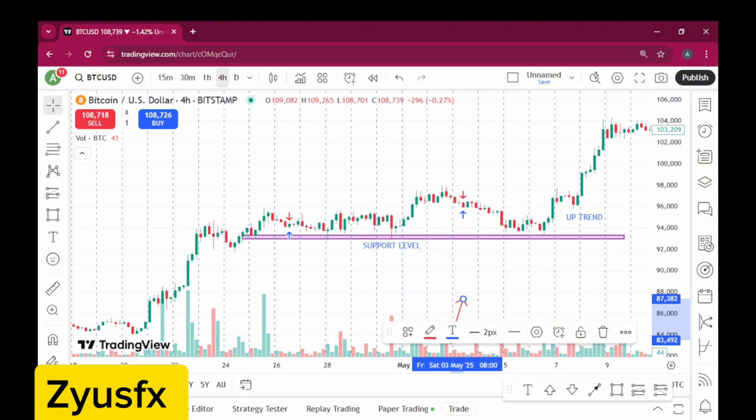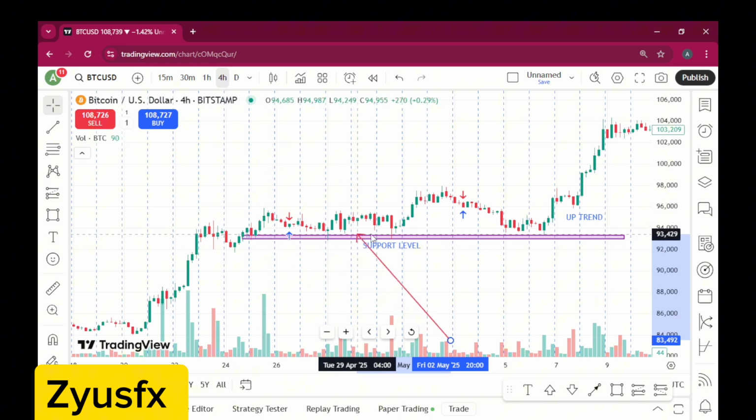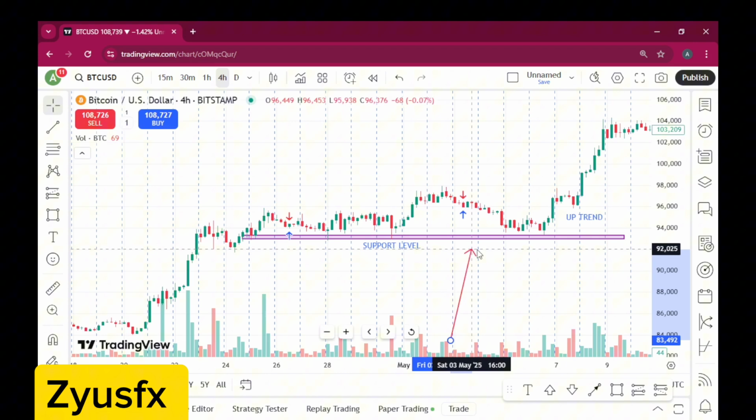I'm going to be using two examples. The first example is on Bitcoin USD, and it's a key level support and resistance entries. We have already marked out our support level. You can see price has been respecting this level, leaving a weak rejection. Price was not breaking below, so this becomes our strong support level in the market.